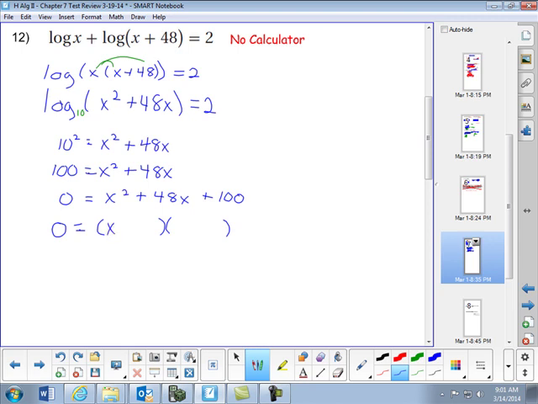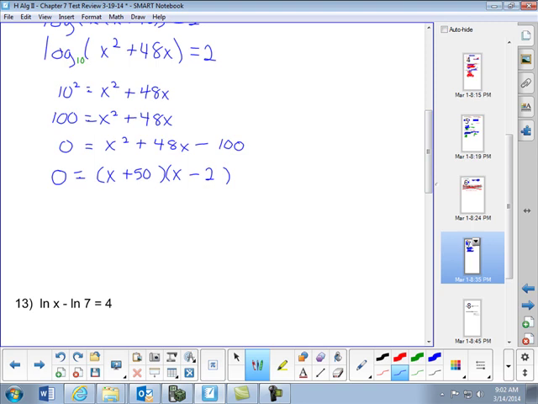Again, what multiplies to give me, oh, this should be a minus. I know you guys are all screaming at me. Sorry. Okay, let me fix this up. Okay, so when we subtracted 100 over, we got minus. Sorry about that. And now what multiplies to give me negative 100 and adds to give me 48? Hopefully that's a little better. So multiplies to give me negative 100, adds to give me positive 48. And hopefully you guys are saying positive 50 and negative 2.